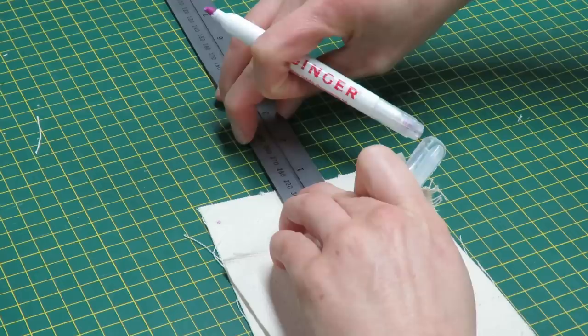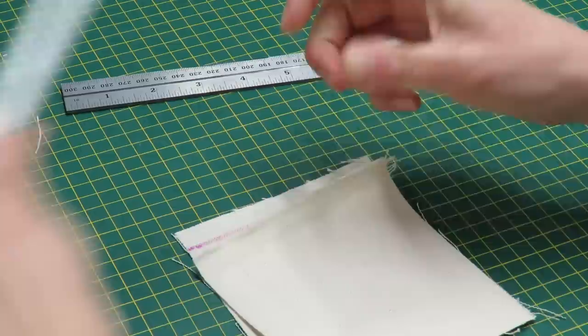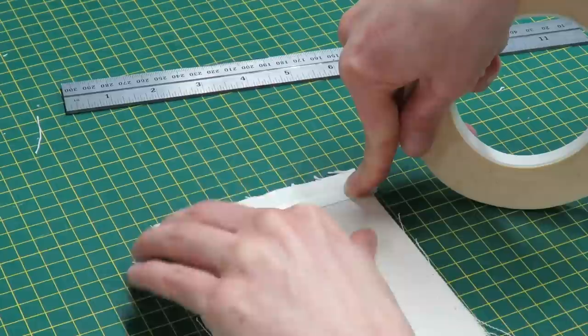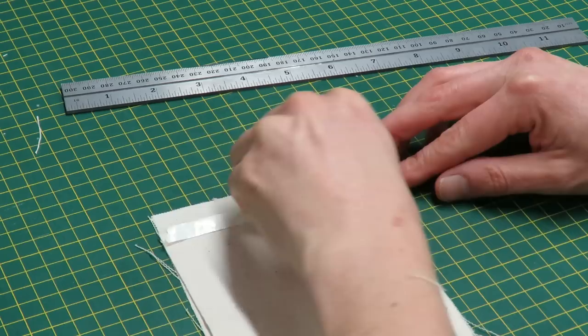So half an inch, and then I just draw it all the way across. And then what we're going to do is put the second piece of fabric down just on that line. I'm going to take this waterproof hem tape and tear a piece off here. It just takes a little bit of effort to peel that off. So it's kind of like glue, but it actually is extra waterproofing for this seam.